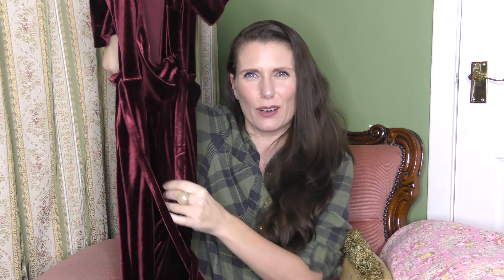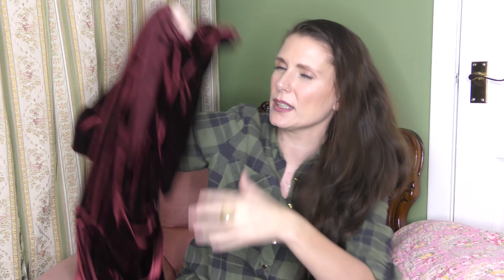Oh my goodness - somebody was selling this as a Buy It Now for £3. I wasn't sure why it was so cheap; it doesn't even look like it's been worn. I've actually washed this. It's a size 12 from New Look, and it's velvet - but not the kind of velvet that's awful. I used to hate velvet, it would make me squeamish, but this is just not the kind that makes me squeamish. How rich does that look? It's burgundy and it's dressy. It does scoop down quite low - it needs another button.